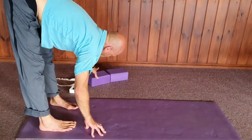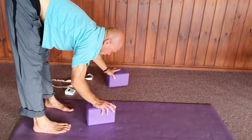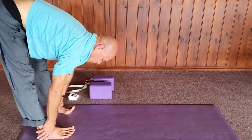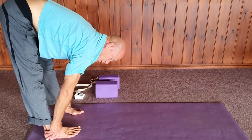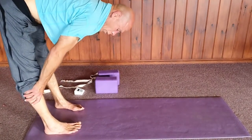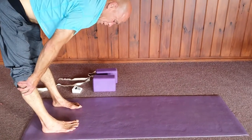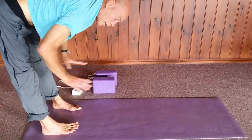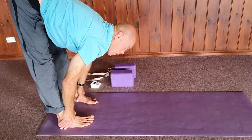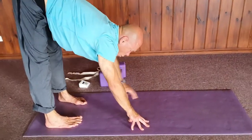Now, sometimes we use our bricks, but not this time. What we're going to do, those of you who are on the flexible side, reach with the hands to the ankles. Others need to be higher on the shin, even higher, half shin, maybe close to the knees or even above the knees. So whatever you need to do, that's fine. So we're doing our Uttanasana, and then we walk back towards dog.